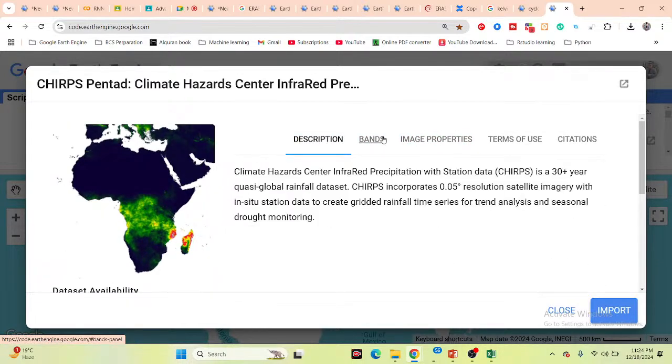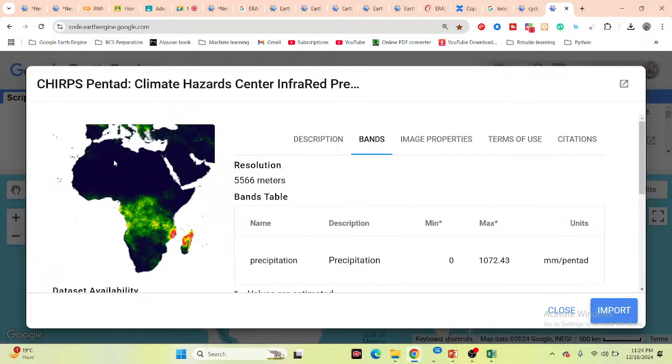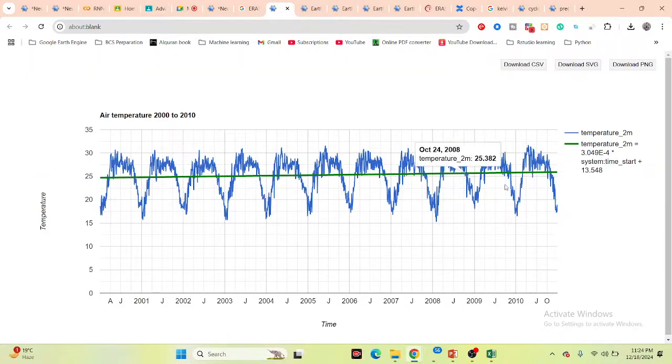In this case, if you want, you can also make the precipitation trend. Suppose you want to make the precipitation trend for a specific study area, just apply the same process for checking the precipitation trend for 2000 to 2010 or any specific time period. To check what the trend is, just apply the same process. I will also give you some assignments regarding this type of topic, so you also try, and if you face any problem, then I will guide you on how to solve this type of assignment.